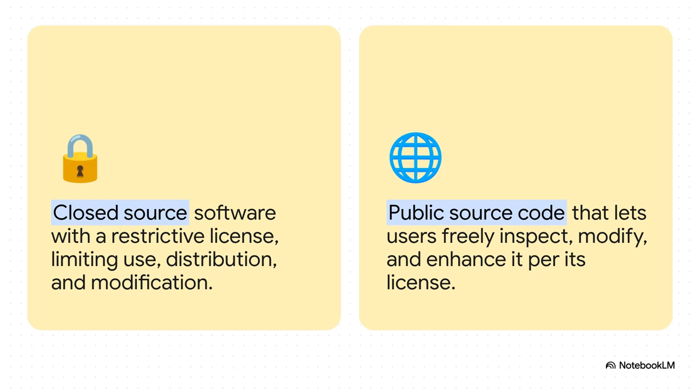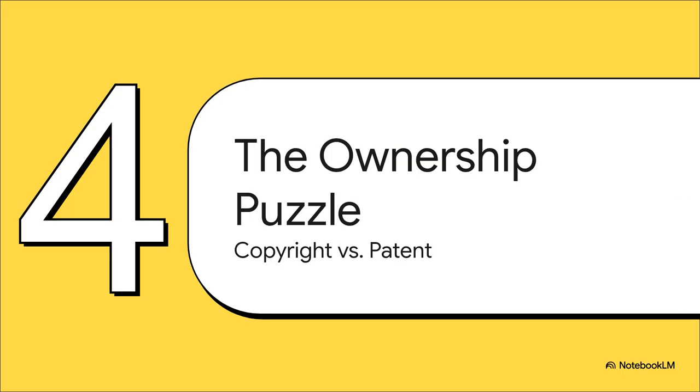Here, the code is totally public. A global community of developers collaborates to build and improve it, and its license actually encourages you to modify it and share it freely. Two completely different worlds. And this whole idea of control brings us to the deepest, most complex part of our journey today.